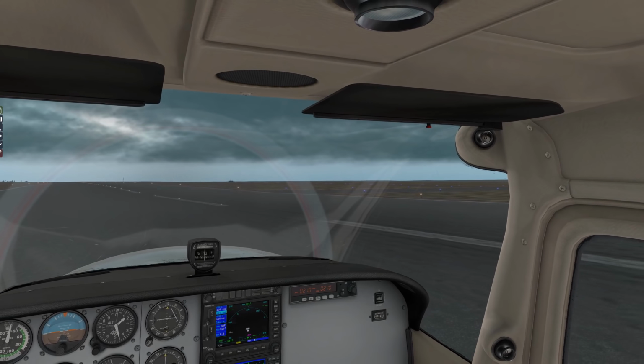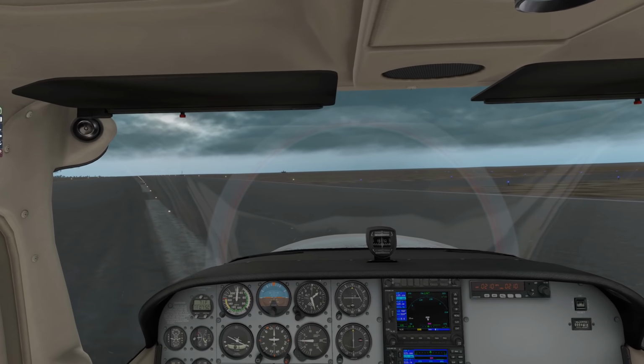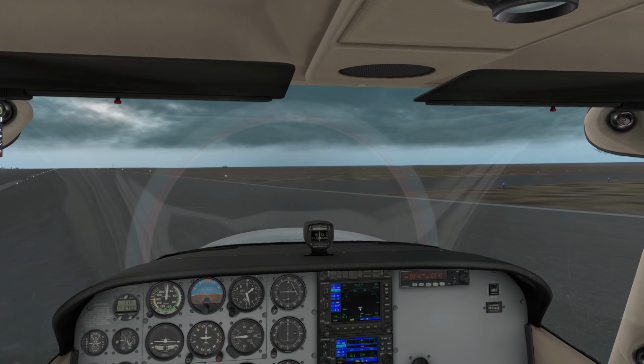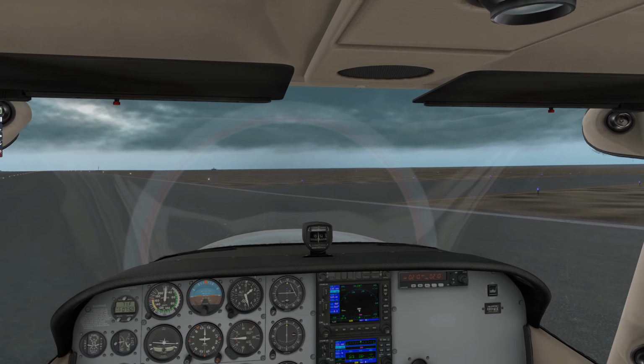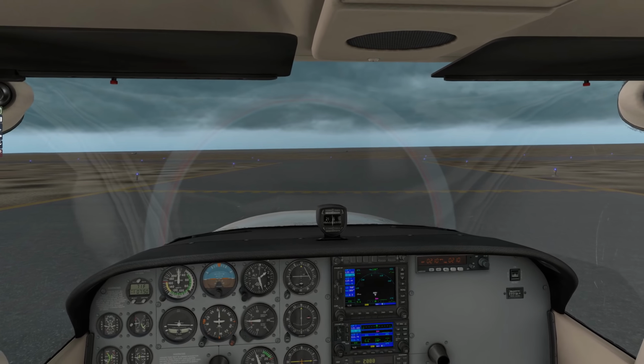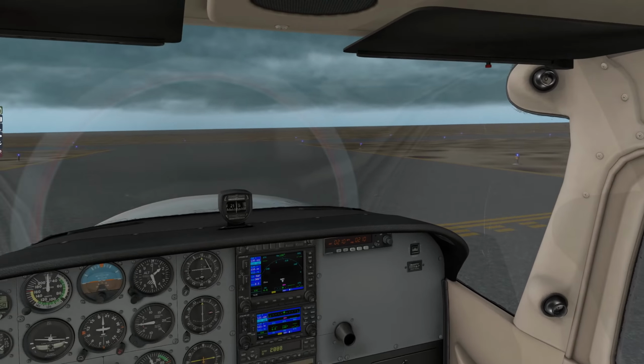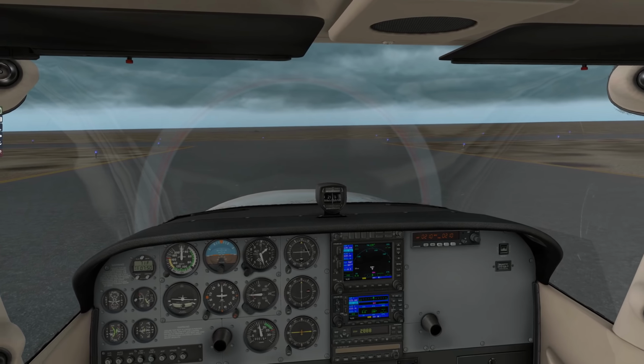Looks like we're going to be going downhill. And there we go, exiting right. So once again, coming in far too high. Just have to live with it. Now, there is nowhere to park at this airfield. It's just another one of these generic ones. So I'm going to just stop it here.